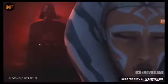Ahsoka, overwhelmed with emotion, gets confirmation that Vader is her old master and her old friend. Tears pour out of her eyes as she swings her lightsaber, desperate for it to go away. It gives me chills every time.